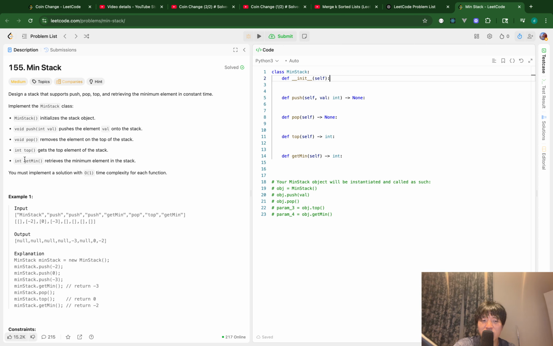However, getMin is something I have to take care of. So let me think with some examples.